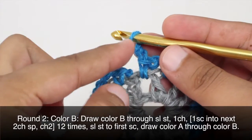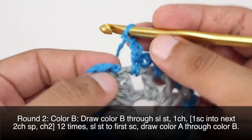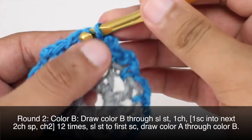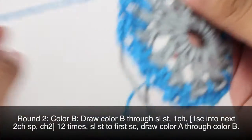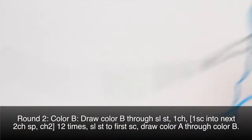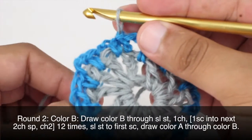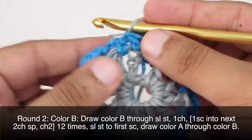So once we've finished our last repeat, we're going to do a slip stitch with our chain stitch at the beginning of the row here. Okay, and then we are going to draw color A through color B, like we did before. I'm just going to tighten that down. And we're ready to move on to round three.